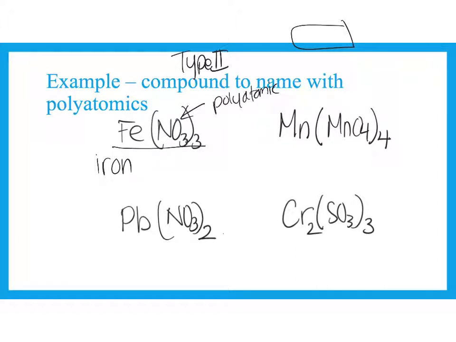So NO3 I'm going to see is called, let's see, nitrate. Remember that all polyatomics are going to have a funny ending to them, right? So they're not going to end in IDE, except for, of course, hydroxide, but they're going to end in ATE or ITE. Now the only thing that we're missing is our Roman numeral to say which kind of iron. So think about it for a second. You might want to even pause the video if you need to, but is it going to be iron 3 or is it going to be iron 2?